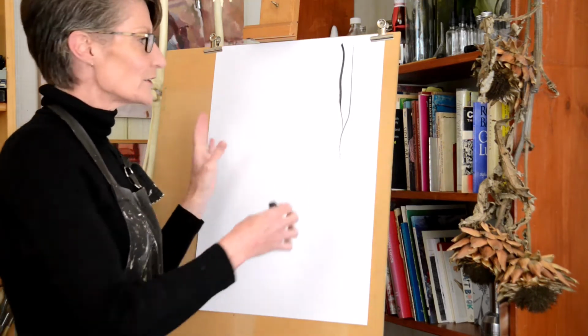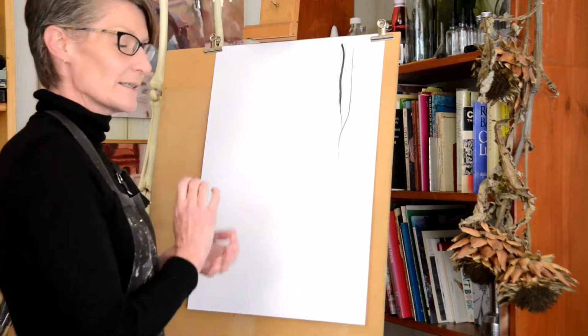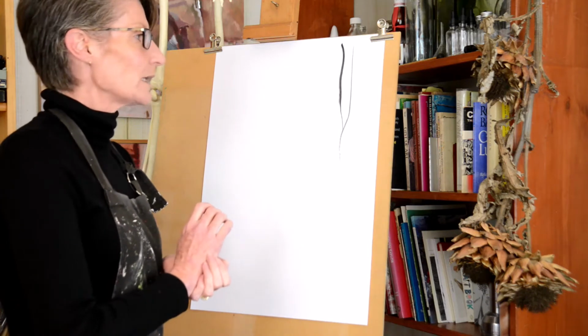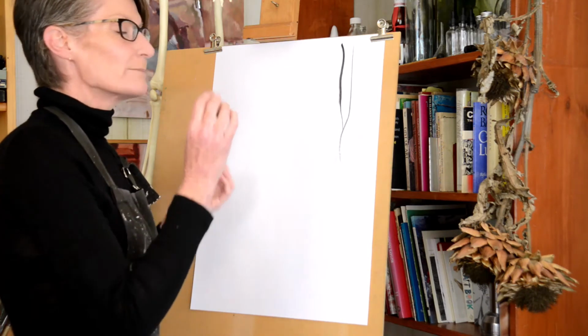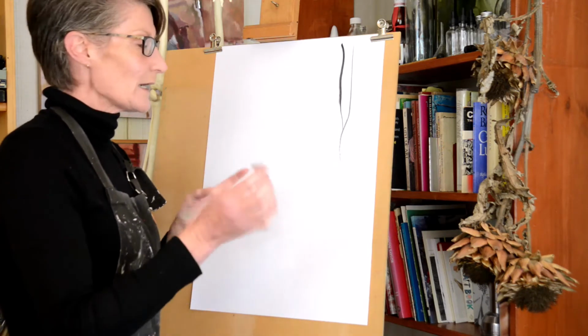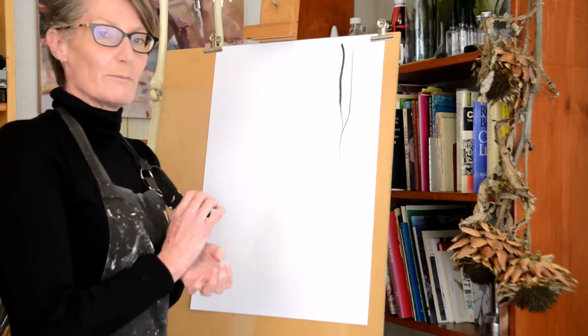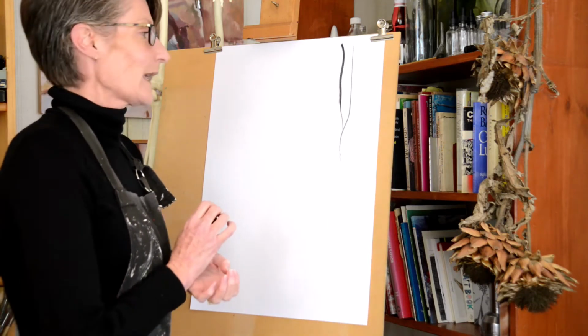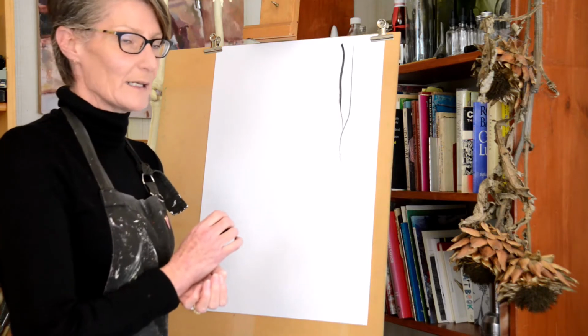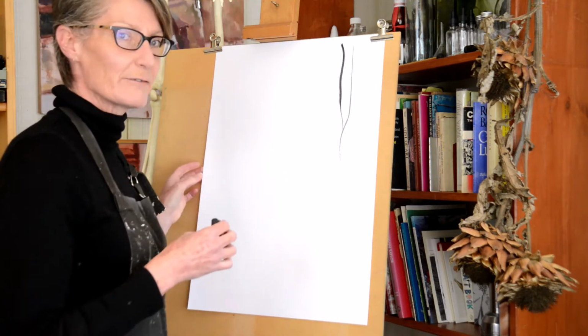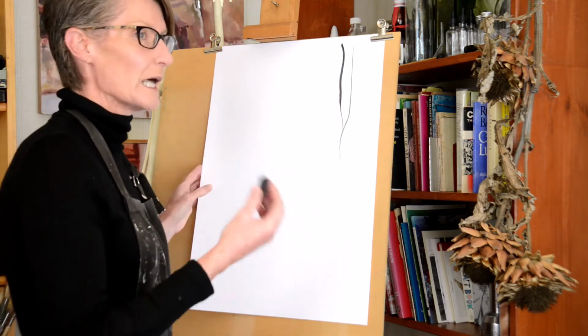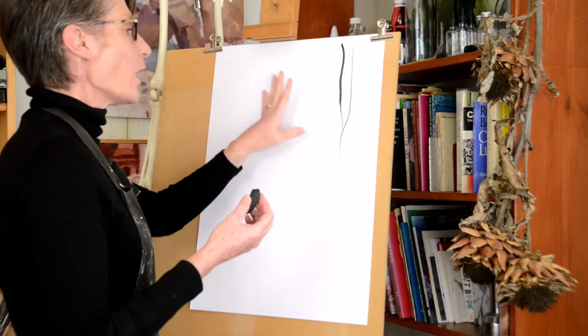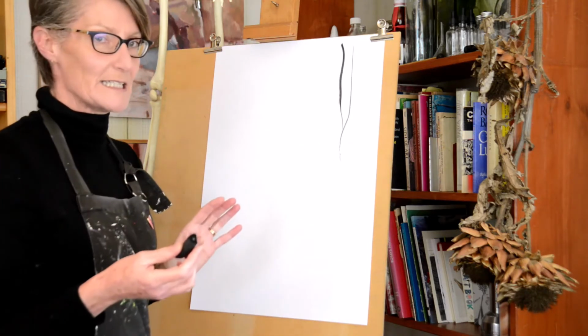So what I'm going to do is an exercise. This is exercise 1, and what we do is we get as many tools and as many items that we can to make a line. And we're going to experiment with a line, and at the end of it we want to have as many different ways of making a line and different lines we can possibly have on a page in different media.